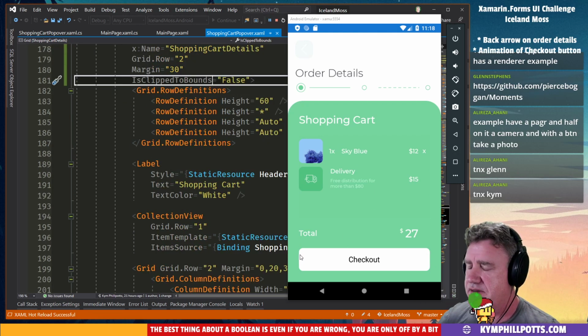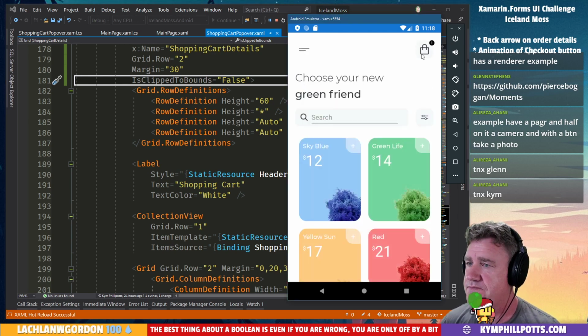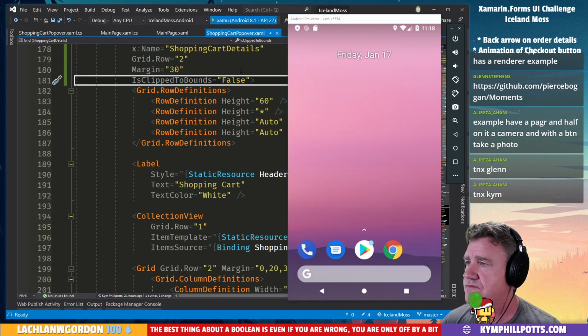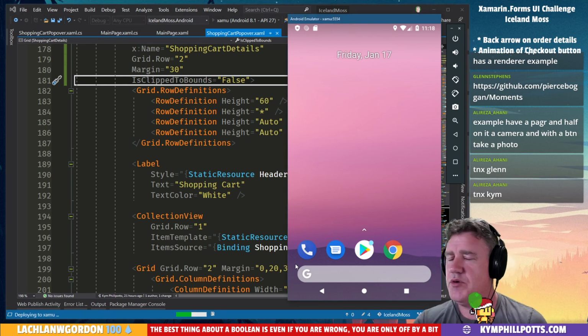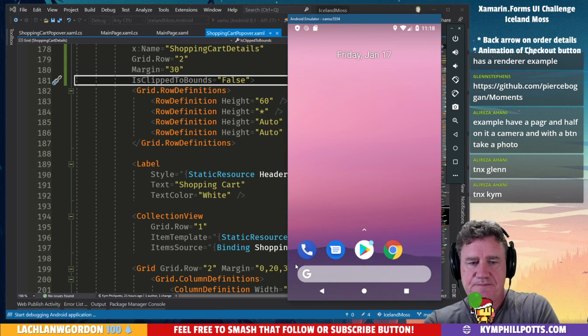I feel like that's clipping these corners. Not sure if Hot Reload will deal with the clipping.